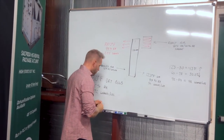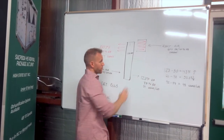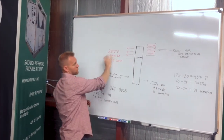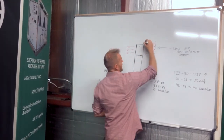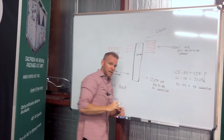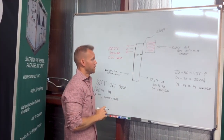A couple important things to note is that in order to achieve this performance, we really have to heat up this reactivation air. So it's 80 degrees coming from ambient and just over 100 on the outlet of the unit, or the outlet of the wheel. But right after the heater, our target air temp immediately after the heater is as high as 284 degrees. So we have to heat that air quite a bit. Okay.